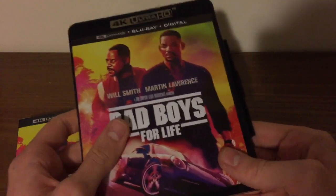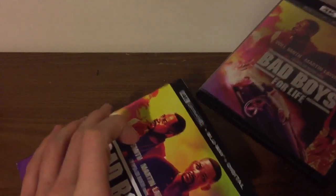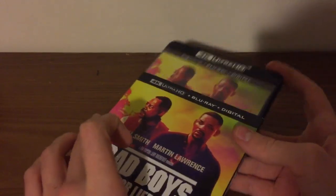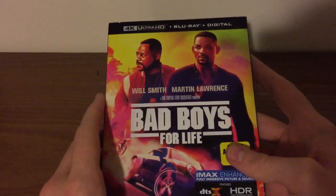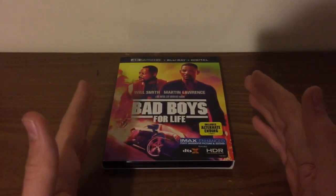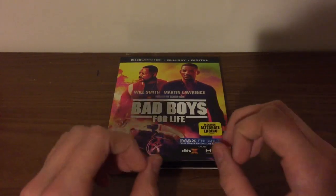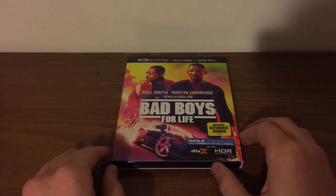I really enjoyed this movie a lot. And let me know what your favorite Bad Boys movie is, if it is the first, second, or third. Because right before I went and saw this movie in the theater, I had been watching Bad Boys 2. Bad Boys 2 was really funny, but the first one was okay. And then this movie was just a blast. I really loved it very much.